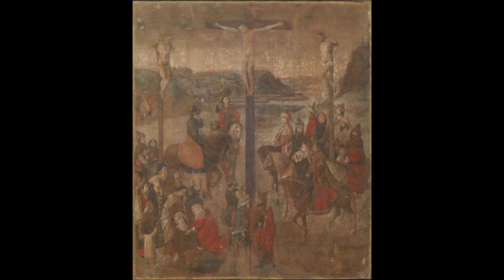Based on the format of Bouts' 1464-67 altar of the Holy Sacrament, whose 4 wing panels are the same length as the Entombment, he believes the altarpiece would have comprised a large central panel with 4 works half its length and width positioned 2 at either side. His speculative reconstruction places the Entombment on the upper right-hand wing, above the Adoration. The large center canvas has not been positively identified.